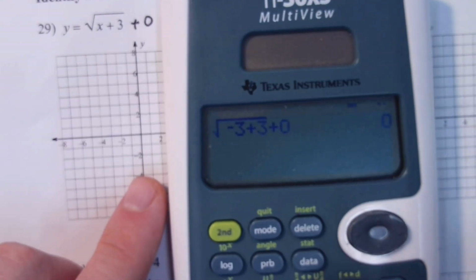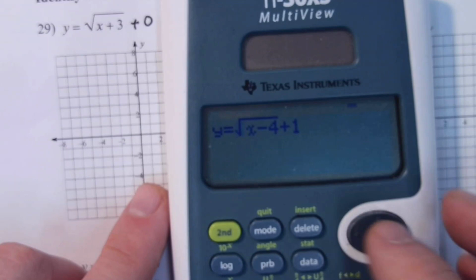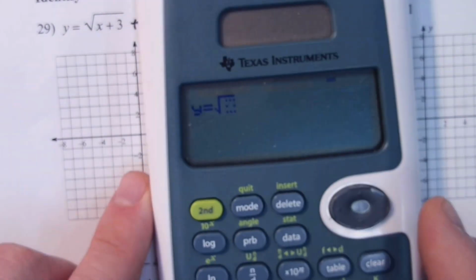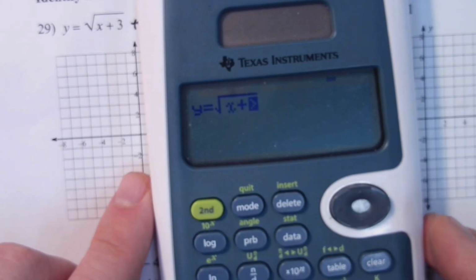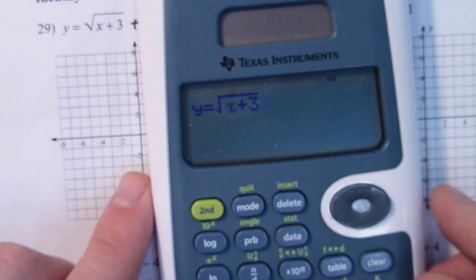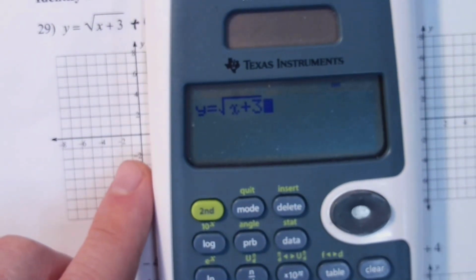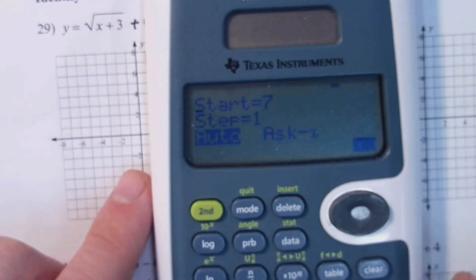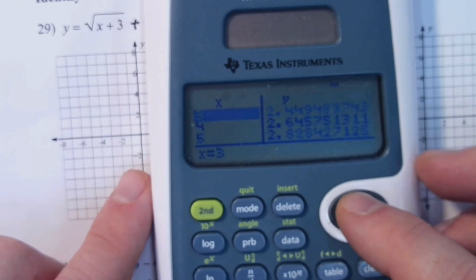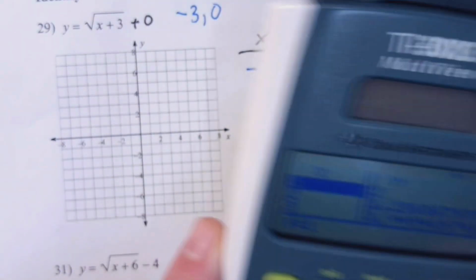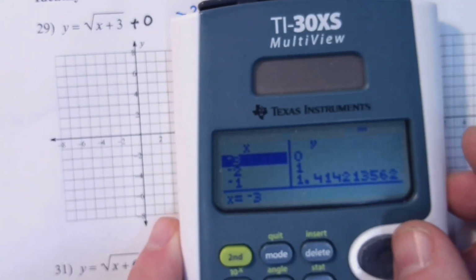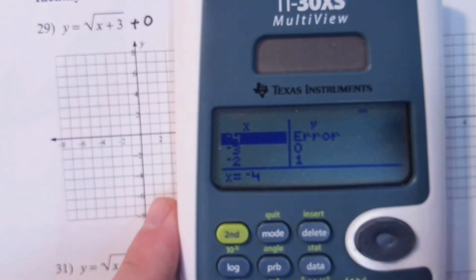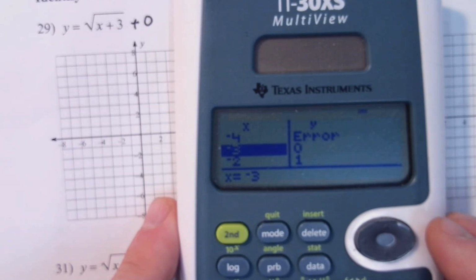Okay, I'm going to use the table button. I'm going to type the thing in, x plus 3. I'm not going to type in the plus 0 because that's just extra work, but you can. Enter. That doesn't matter. Let's find the errors. Let's find my first point that I thought it was. My first point is negative 3, so I'm going to go to negative 3. Okay, it is negative 3, 0. Okay, good. If we have errors above my first point, that means I found my first point right.